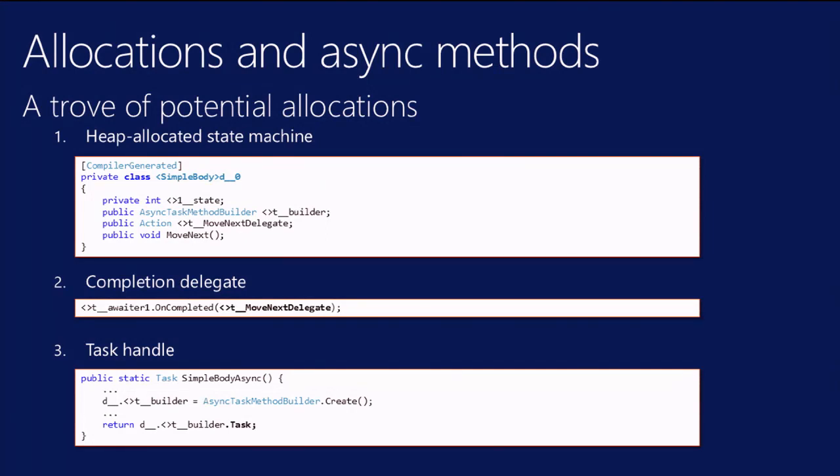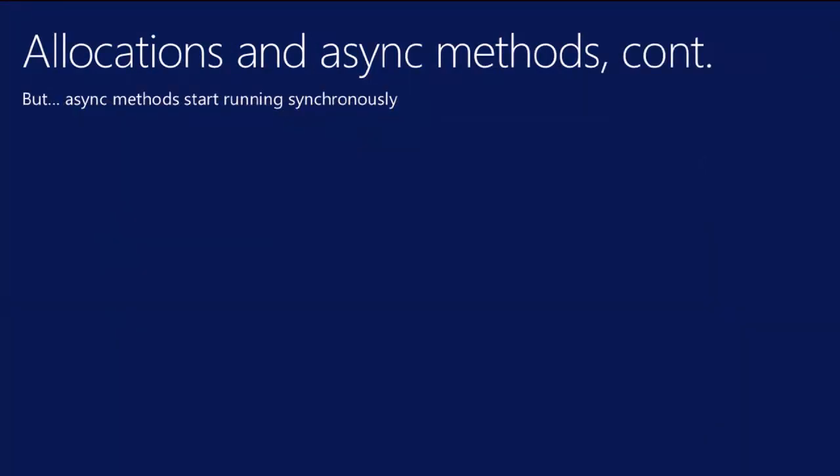It's not a struct, so I'm going to have to allocate this and return it. So potentially your async methods have those three allocations involved. And potentially if I was going to call into one method, to another method, to another method, and then come back, every time I called an async method, I'd have three allocations I have to deal with.